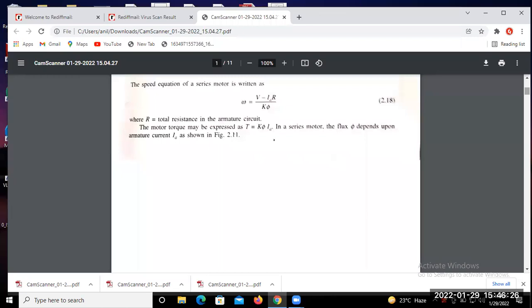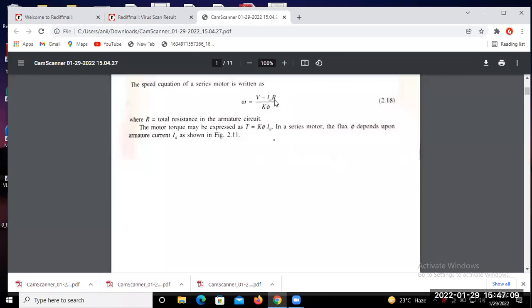क्या होगा, जितना सप्लाई वोल्टेज हम लोग दे रहे हैं वो क्या होगा, बैक ईएमएफ जो प्रोड्यूस होगा प्लस आर्मेचर रेजिस्टेंस जो ड्रॉप होगा सर्किट में। सप्लाई वोल्टेज इज इक्वल टू EMF induced in the motor plus IA R drop. बैक EMF इक्वल टू EB इक्वल टू V minus IA armature current into R.